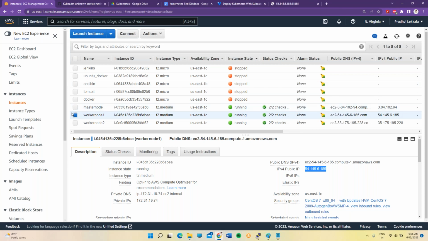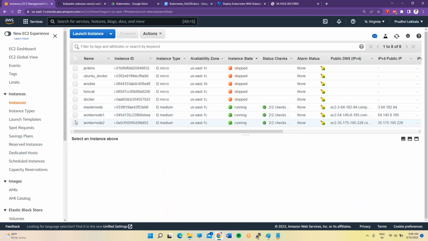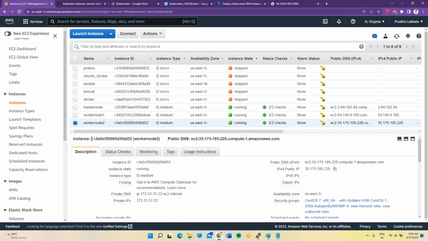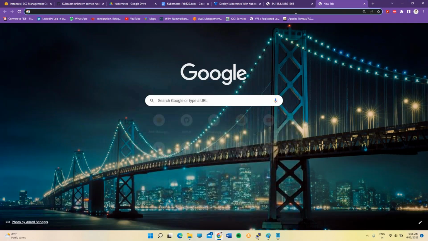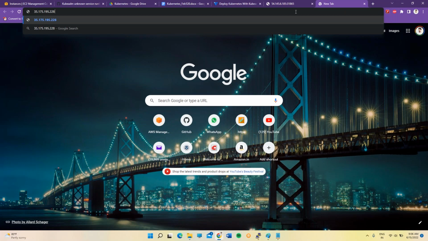Yeah, see. You can try the other worker node also because we have replicas in both the worker nodes. Colon 31,865, right? Yes. In both the worker nodes, I have the same application now, the same replica.